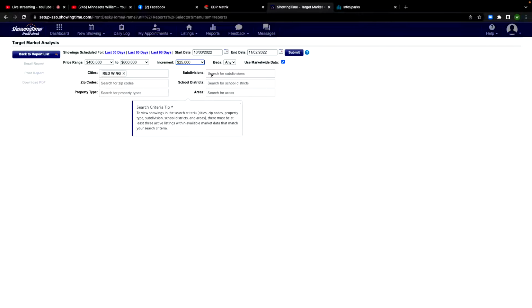If they want to list their house at 535 or 419.9, this will be the tool to help show them the scientific data that's going to get them to list at the proper amount. All right, price 400 to 600. Let's actually do it in increments of 10,000. Why not? That's going to be a lot of increments. Let's see how bad that looks.